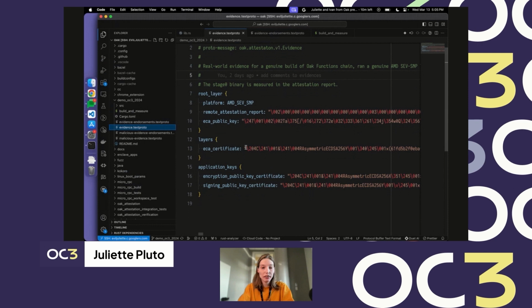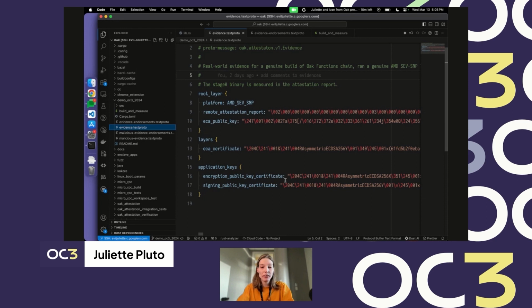Next is the layer for the kernel, which is signed by the private key of the firmware. This layer includes a measurement of the kernel as well as all of its associated configuration. It also endorses the private key for the kernel. Thereby, it acts as a certificate authority for the kernel. The kernel, in turn, then loads the application and measures it and provides it with encryption and signing private keys.